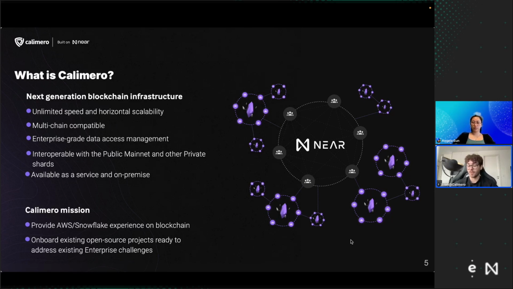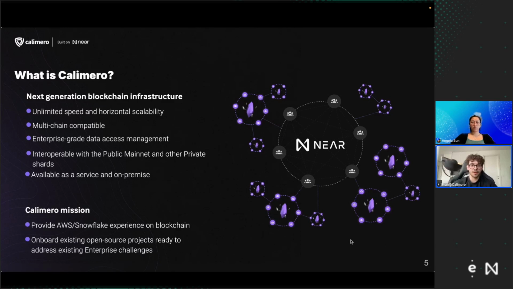Currently, Calimero's mission is that we have our product Calimero console, which wants to provide an AWS or Snowflake experience on blockchain, because currently on the console there are a lot of tools that help you manage blockchain, and everything is really simple, everything is one click, and everything is fast.